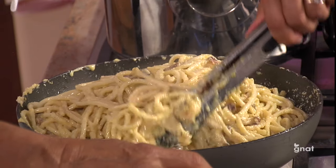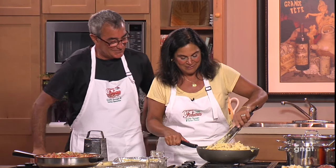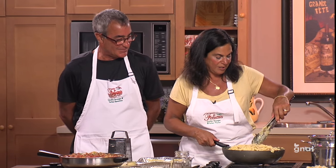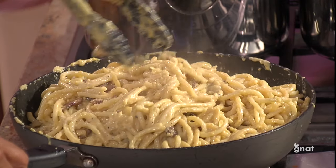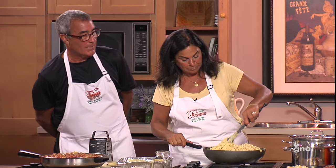When we cook like this at home in our kitchen, usually we have everybody standing all around us, everybody's pitching in and doing things. Everybody has a glass of wine or a drink in their hand, soda, whatever. And it's always so much fun. And this is a great way to share cooking chores. And why don't you talk to him about the antipasto that we made up too?